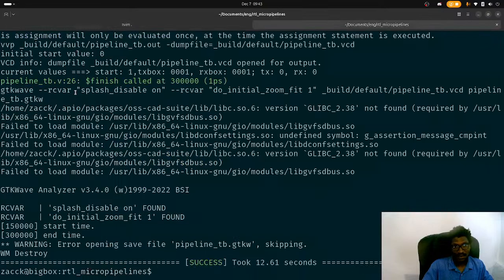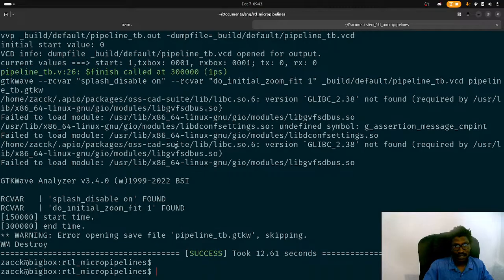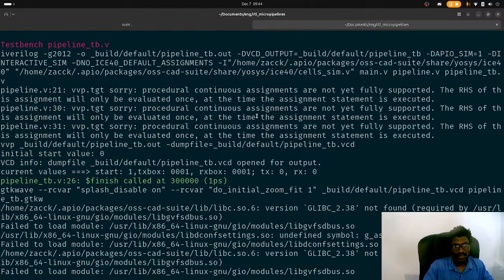Pipeline TB. What do you find? Pipeline TB for VCD. Pipeline V21 pipeline. Procedural assignments.